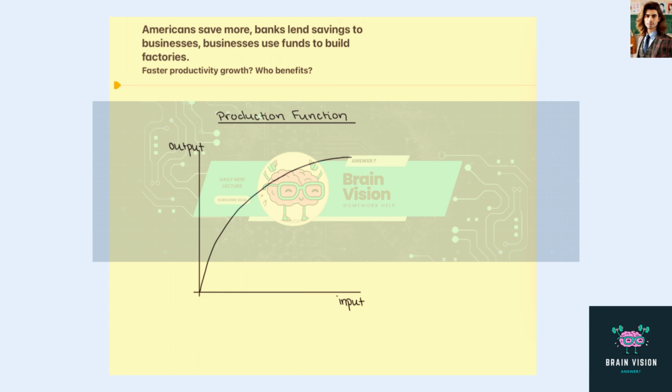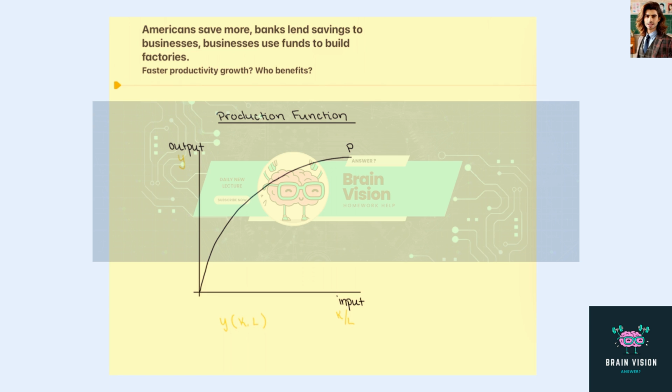So to do that, I sketched for us this production function because this is the best way, I think, to explain it. So we see that this curve here, this is our production, this growth in production. And it's a factor of input and output. And input, we know, is made up of capital and labor. So it's really our capital per labor hours. And our output is measured in GDP. So that's Y. And so essentially what we're saying here is that Y, our GDP, is a function of capital and labor. Right? That makes sense.